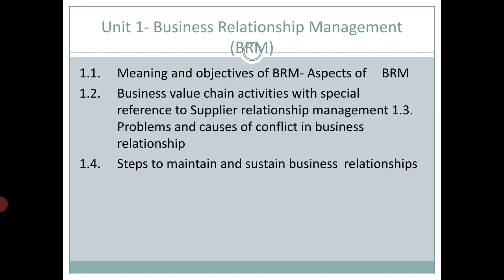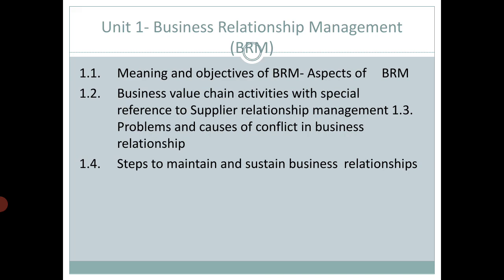Then business value chain activities: what is value chain, what are business value chain activities? What is supplier relationship management, meaning why it is important to maintain a relationship with the supplier? If you don't manage the relationship with the supplier, what will happen? You should be clear with all these things.